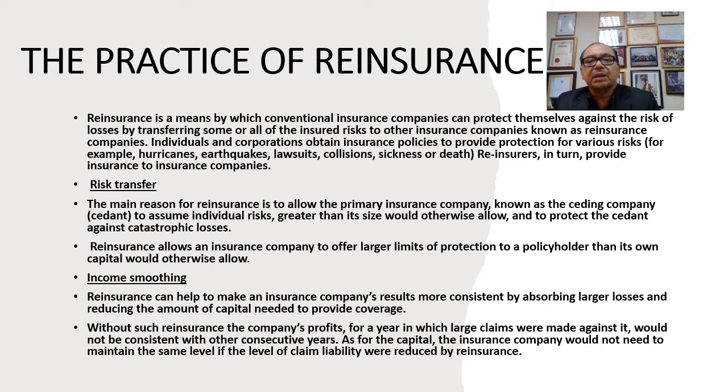So without such a reinsurance, the company's profit for a year in which large claims were made against it, for example, just now, a sudden earthquake, would not be consistent with the consecutive years. As for the capital, the insurance company would need to maintain the same level of liability and also the returns that they have to give. So if they don't reinsure the risk, in any one year there's a big catastrophe, then that whole year they cannot pay any dividends or benefit to the policyholder. So there's a risk for the policyholder.